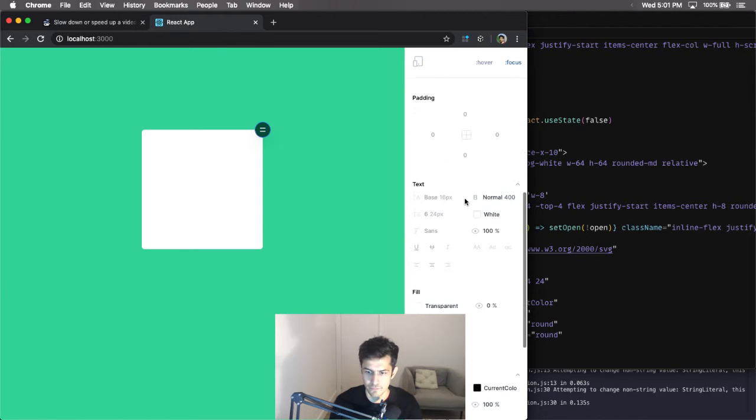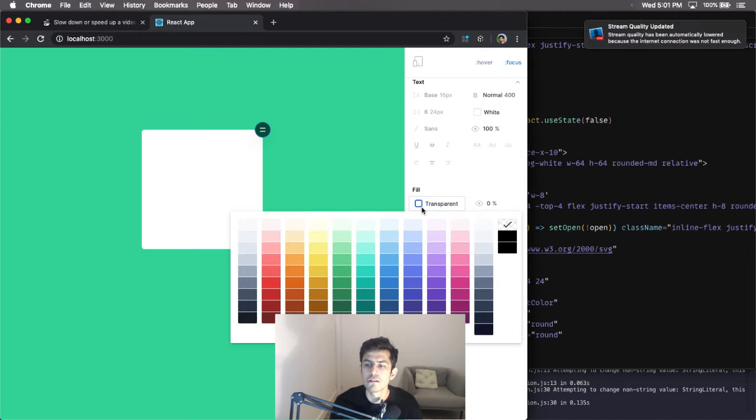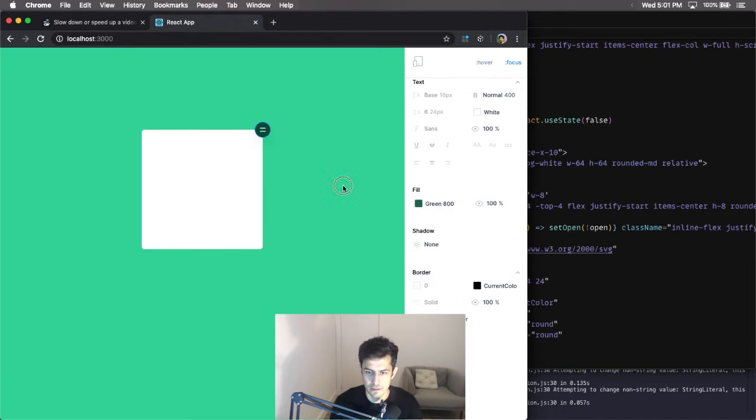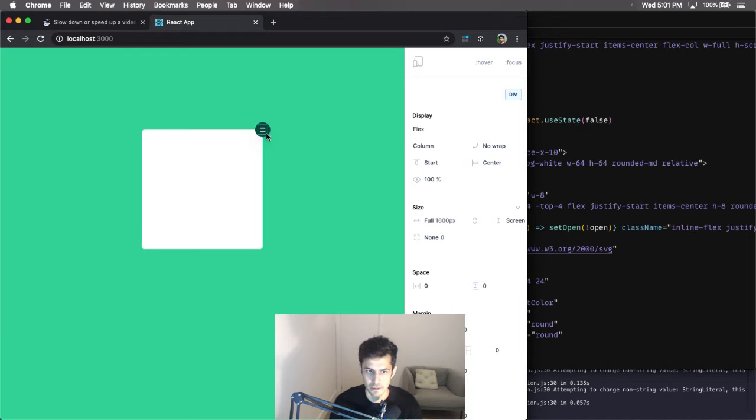to maybe change the background. Right now it's transparent. It should probably be just one shade lighter, maybe. So then it looks like this. And then let's also disable the focus ring.